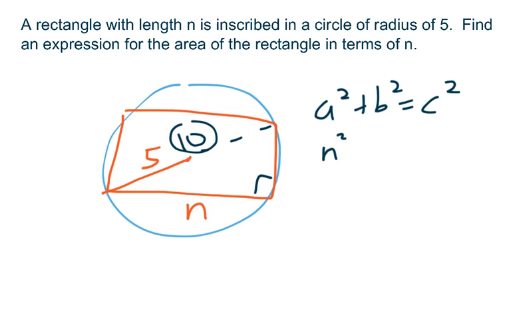So Pythagorean theorem would be n squared plus something squared. And I could call that a different variable. I just feel like using a question mark. And the c squared is 10 squared. So I have n squared plus something squared equals 100.